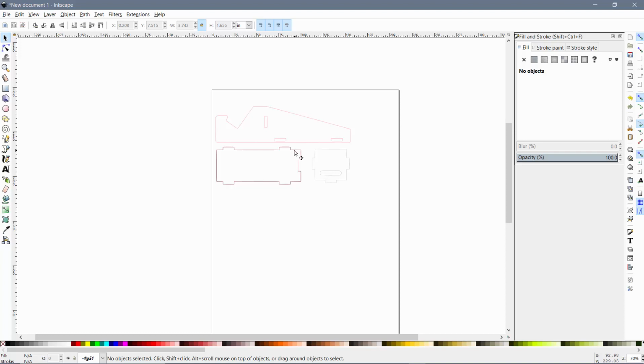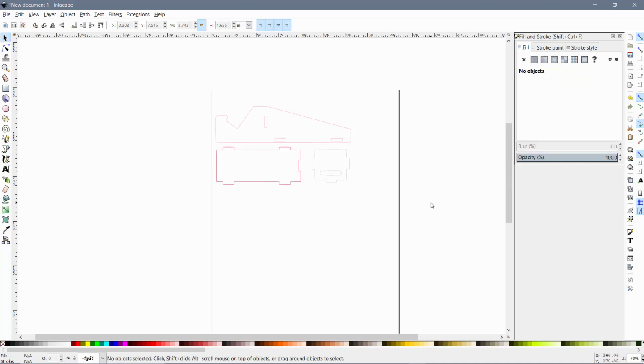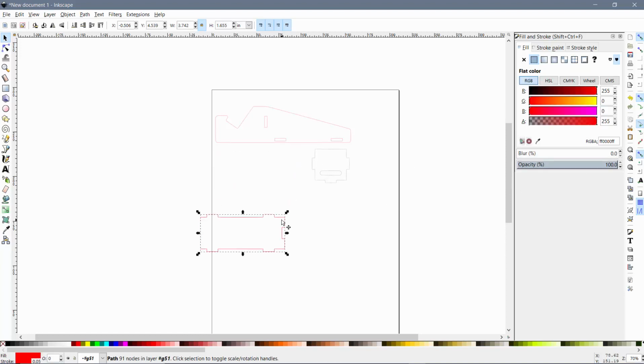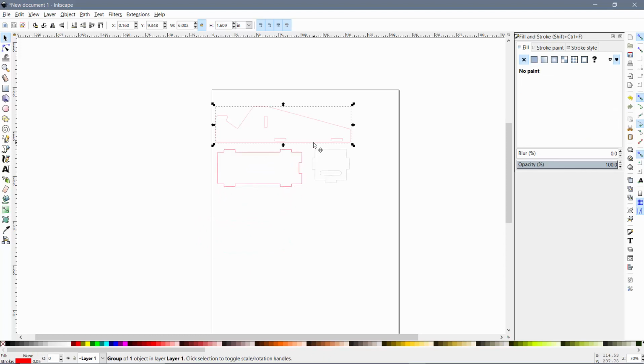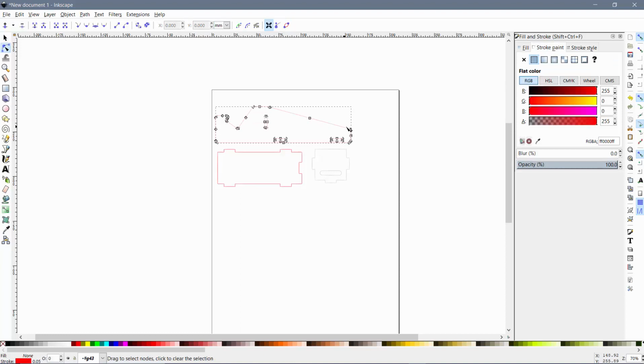The color's a little bit strange. Let me see one more time. Oh, red. Okay, that should do it. Let's see. Alright, that looks a little better. Good. Actually, the red on here looks a little off, so let me just double check it. Nope, that one should be good.